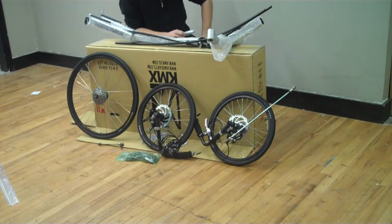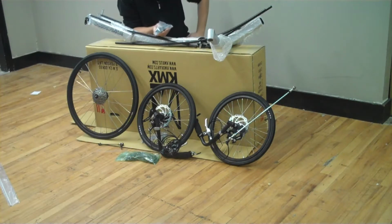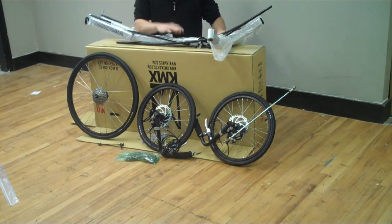Because this Trike is being sold as a kit, we're going to do the assembly with the tools provided. If you have tools at home, great. If not, this kit will provide you with everything you need to assemble your Trike. First, lay out everything next to the box and place the frame on top. Remove most of the packaging from the parts. I like to keep the frame mostly covered.